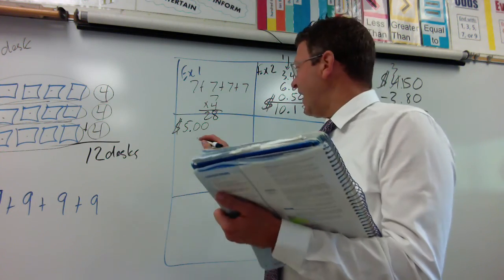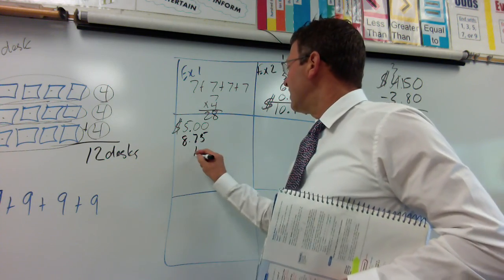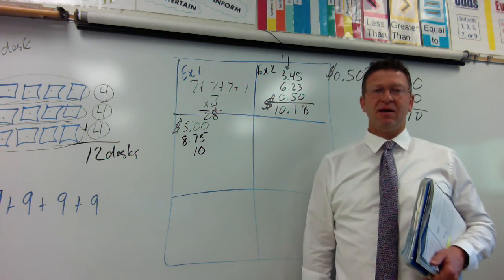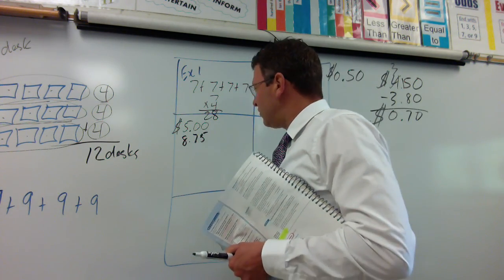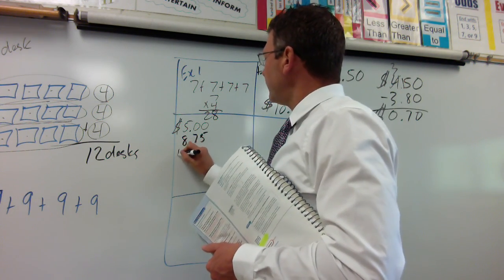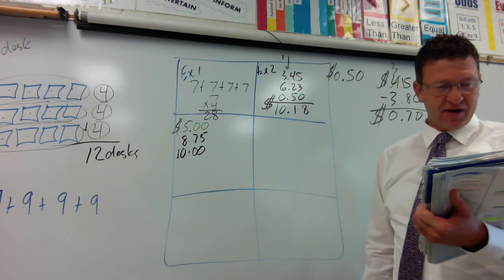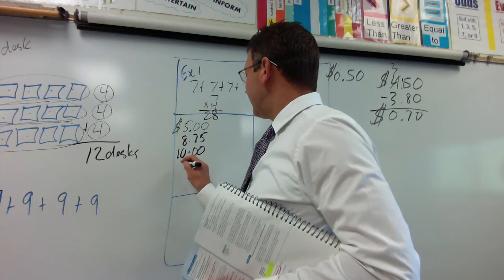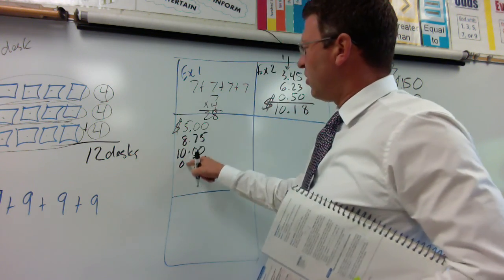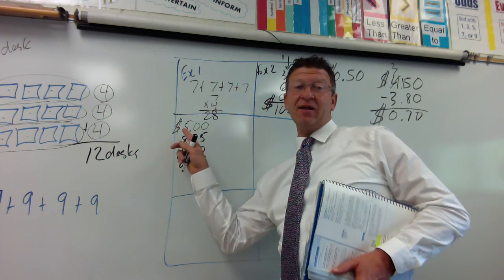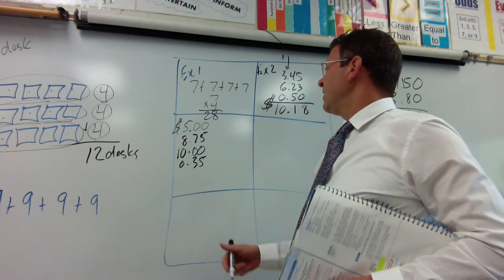Mr. Saxon, you can't trick us. $8.75. The next one says $10. If I put it there, is that right? No, that's 10 cents. So the $10 sign, you need to add a decimal point, with $10 in front of it and the 2 zeros after it. And then the last one was 35 cents. $0 and 35 cents. Are my decimal points all lined up? Yes. Does $5 say $5? Yes. It doesn't say 5 cents. Does my $10 say $10? Yes. And now we add them.